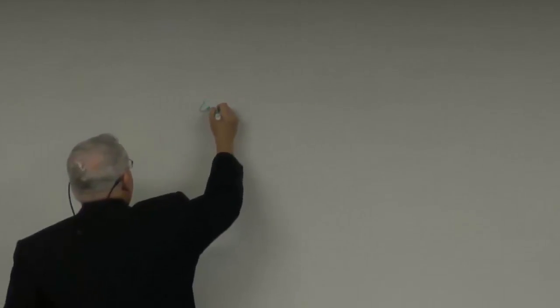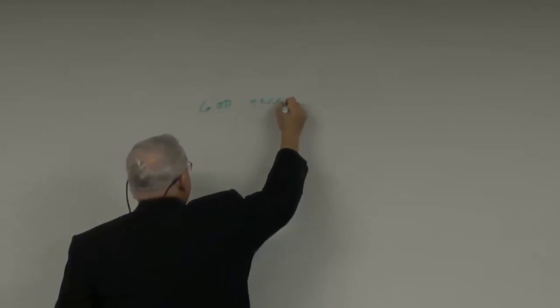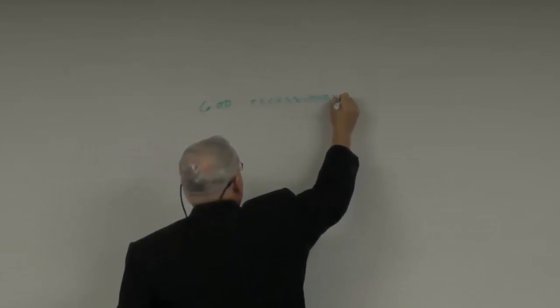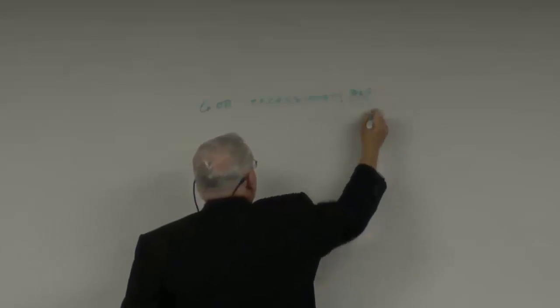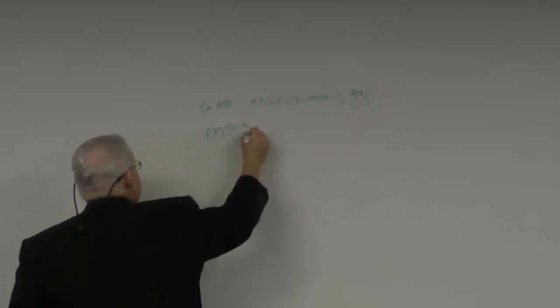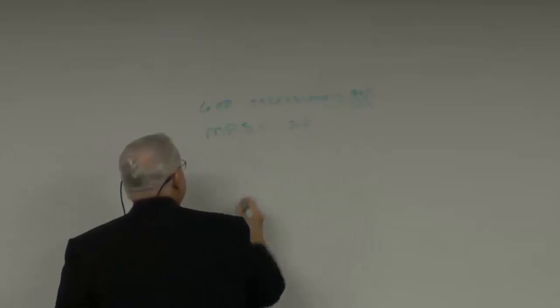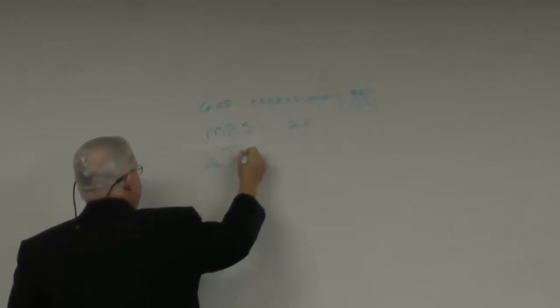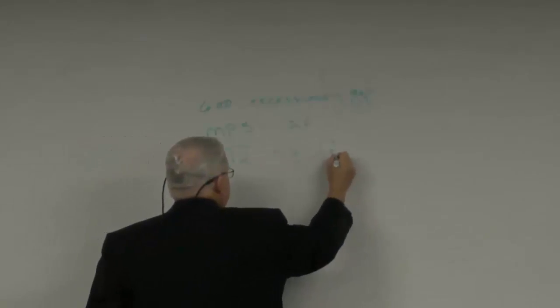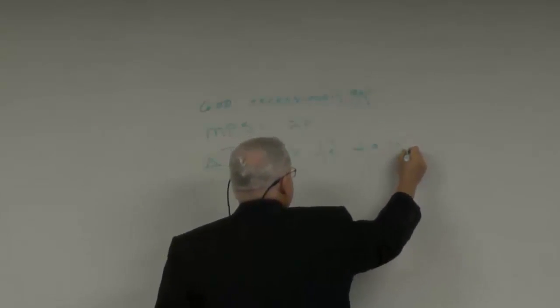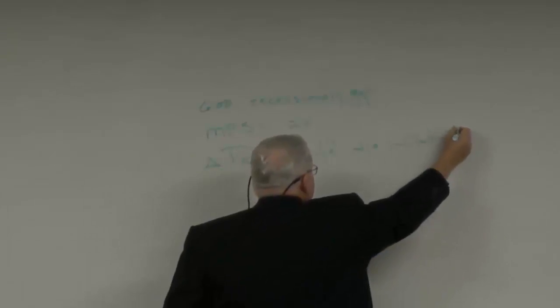This time they tell us we have a $600 recessionary gap. The marginal propensity to save is 0.20. How much do we need to change taxes to get to full employment without inflation? So I'm making you use taxes, and I gave you the marginal propensity to save, not the marginal propensity to consume.